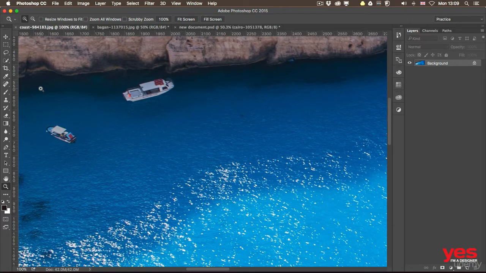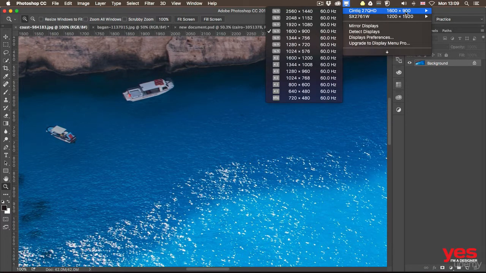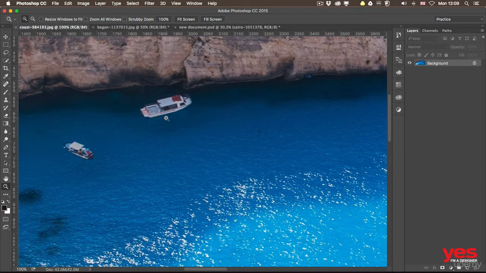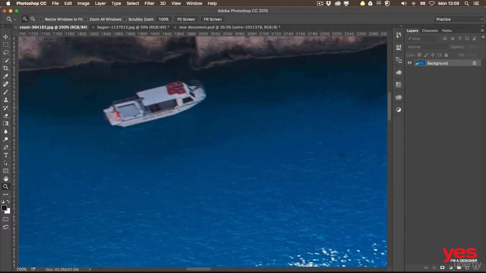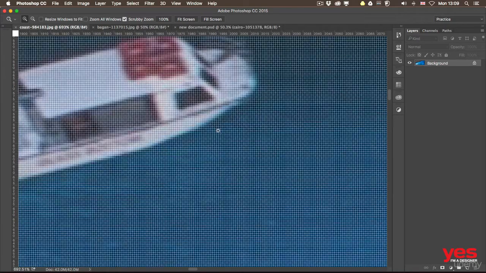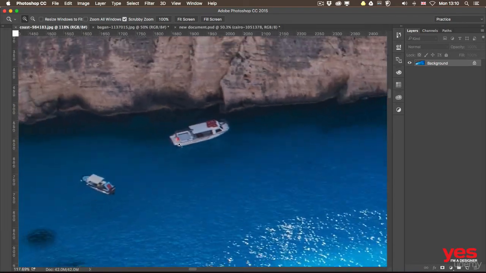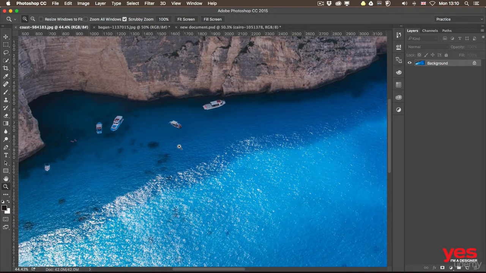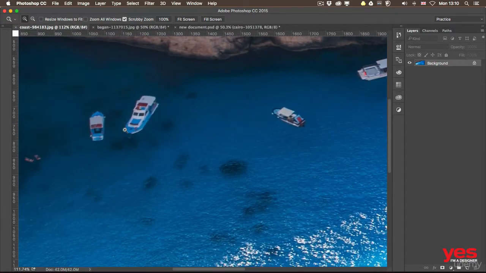So just to make sure you know that your screen is also using a specific resolution. In my case, my Cintiq is using a 1600 by 900 pixel resolution. So this image currently is using that resolution when it's in 100% view. And that is probably one of the best ways of viewing the quality of an image, because any further you zoom in, you will start to see pixelation. If you zoom really far in, you will actually see the pixel grid. And of course, the further you zoom out, the less you will see these pixels and the image will start to look more smooth.